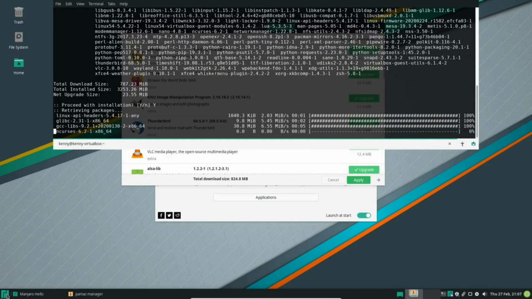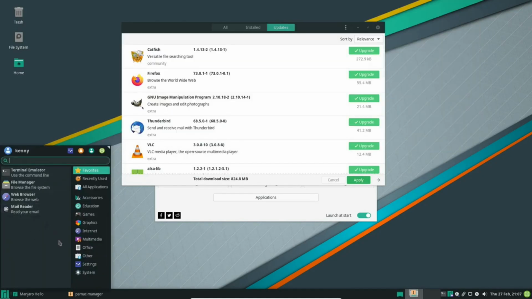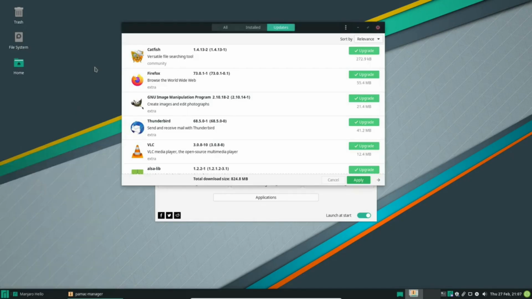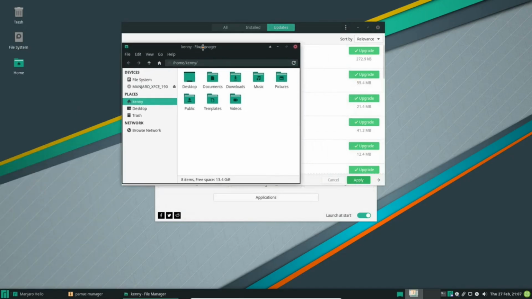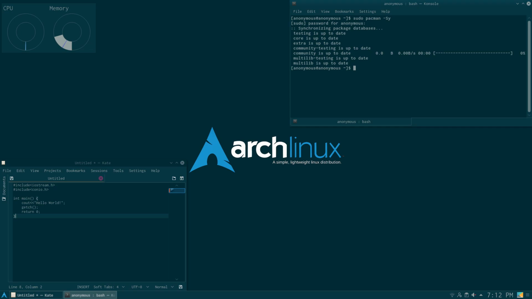And if you do end up using Linux for years and years, and one day you decide that you're too cool for Manjaro, you can make an easy transition to Arch Linux because you're already used to using that package manager. So then you can switch to an Arch Linux setup, print out your NeoFetch, and show people on Reddit how cool you are. So that's it for this lineup, guys.